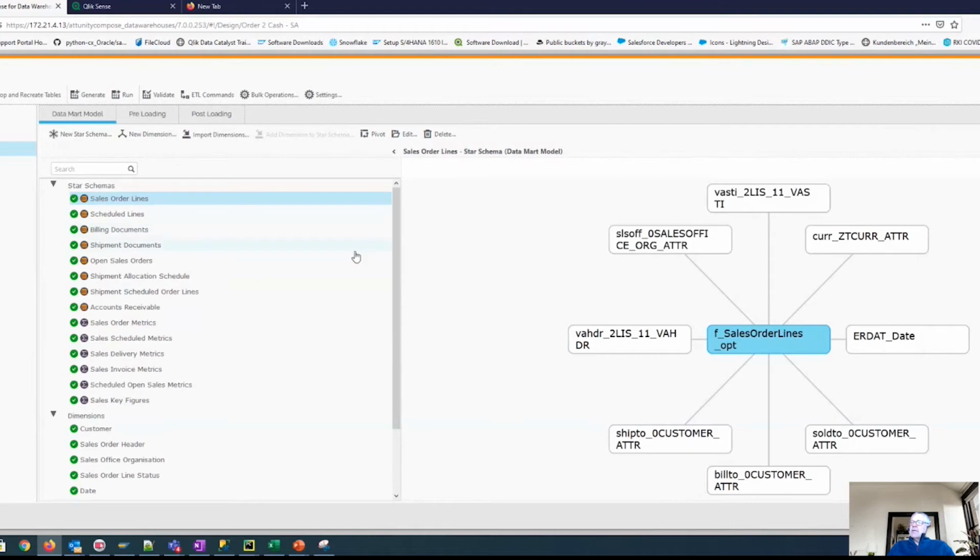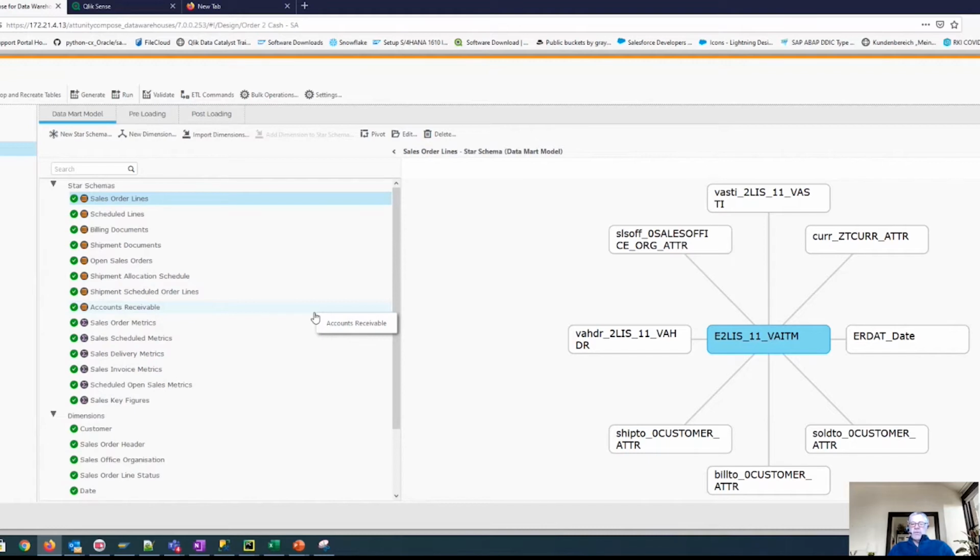So the data mart contains all the information, all the attributes, all the metrics, and it's available as a schema on a Synapse database. So when we say open metadata schema, these pure data mart schemata are available to import in Qlik Sense or, of course, in Power BI or any other ETL tool.